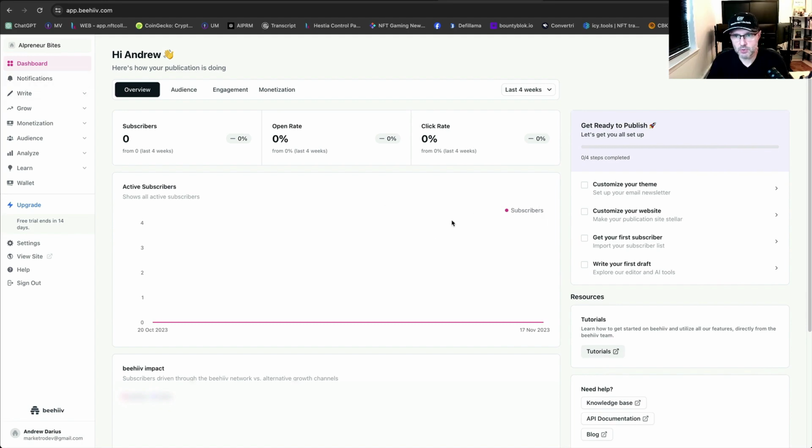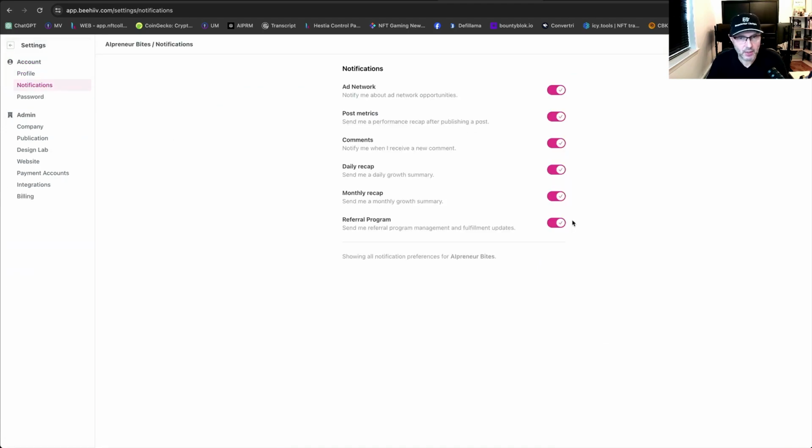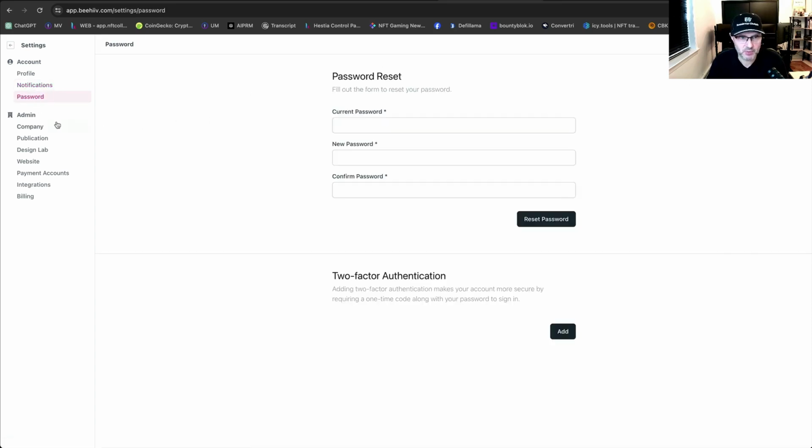So let's go to it. This dashboard, of course, is pretty self-explanatory. And here are those steps. Before we go to the steps, I want to show the menu. So notification, you just configure what notifications you want to get. I would leave everything at the beginning for now. If you are bored and you have too many of those notifications, just disable them. Obviously, you can change the password.